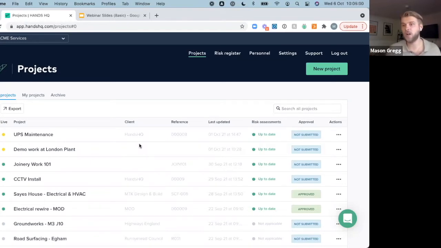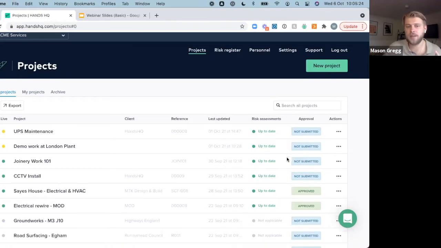As I mentioned, a lot of businesses these days are still using very old school processes, being Word, Excel, pen and paper as well. So I'm going to show you today how we can streamline that process entirely from start to finish, get more people involved, so raise up those engagement levels and hopefully add to that strong health and safety culture that you already have.